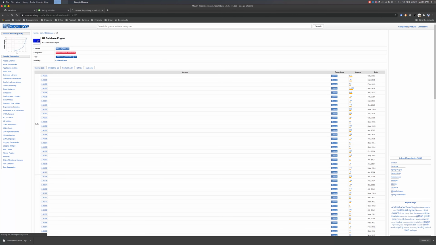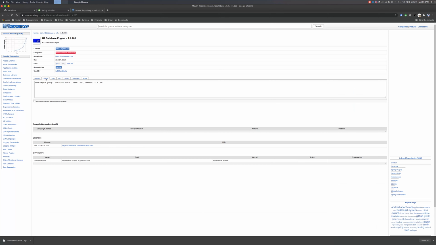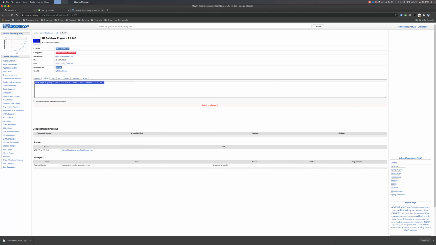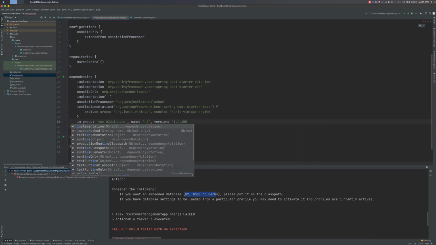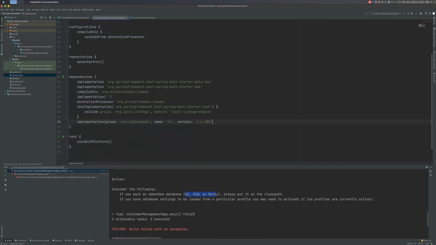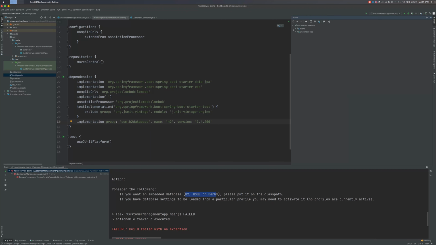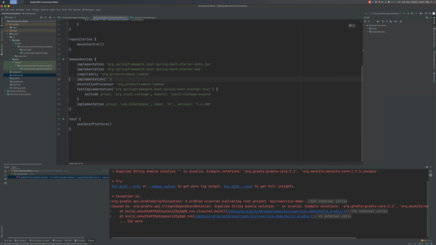Let's get the latest one, the Gradle notation. For now let's keep it as implementation itself. Even though usually H2 is meant for testing purposes only, we will just be testing the URL once, and later we will shift to PostgreSQL.